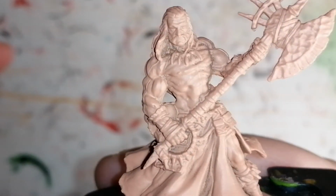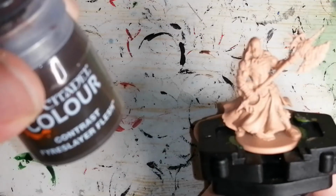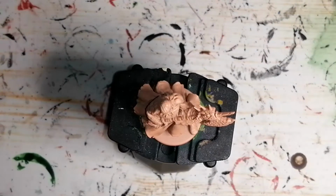So I started off by priming this miniature with Army Painter's Barbarian Flesh, and then I moved on to Fire Slayer Flesh, a contrast color from Citadel Colors, and this is for his skin.